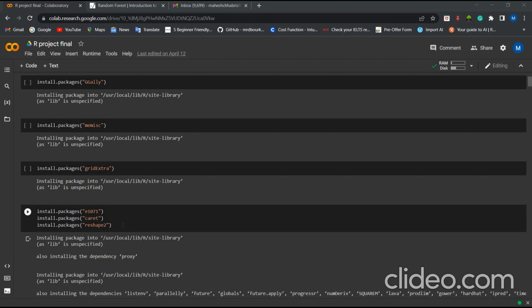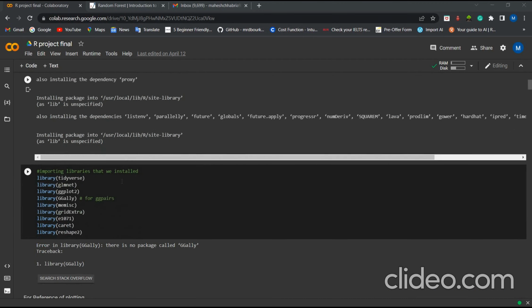Caret stands for classification and regression training. e1071 is for representation, and reshape2 is also for representation of the graphs.